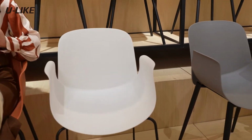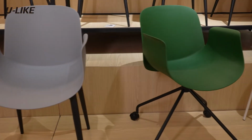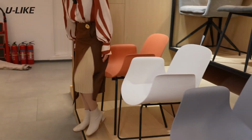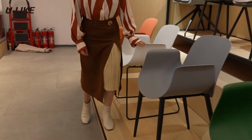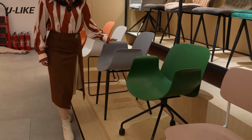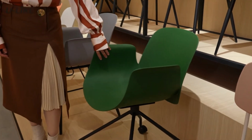If you would like to choose the plastic chair, we can send you the swatch, so you can choose the color according to our swatch. And of course, these legs are for your selection. This thin leg and normal four legs, and also this kind of home office set with some wheels and a swivel function.